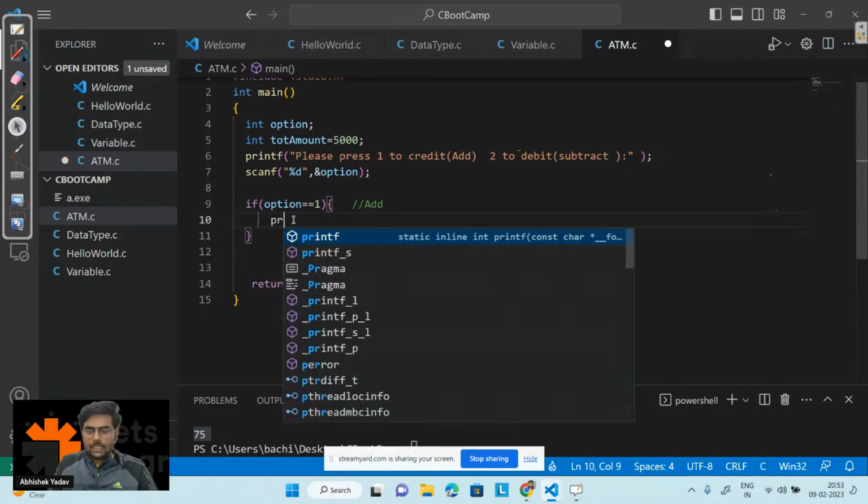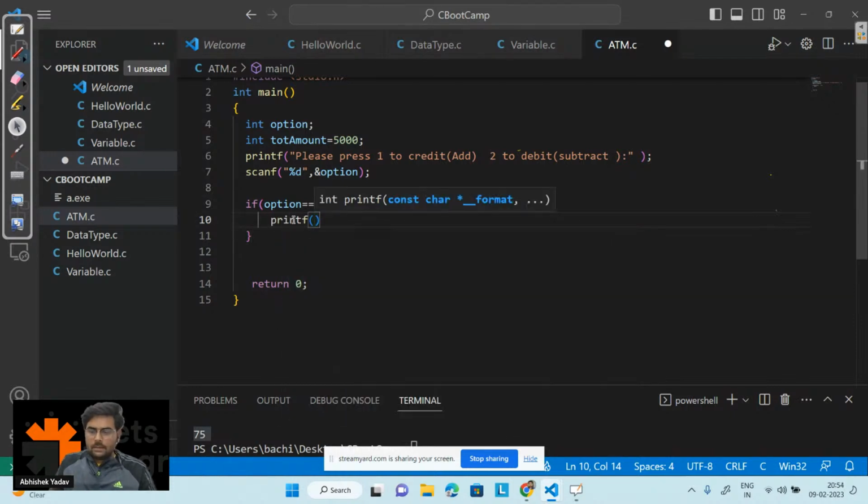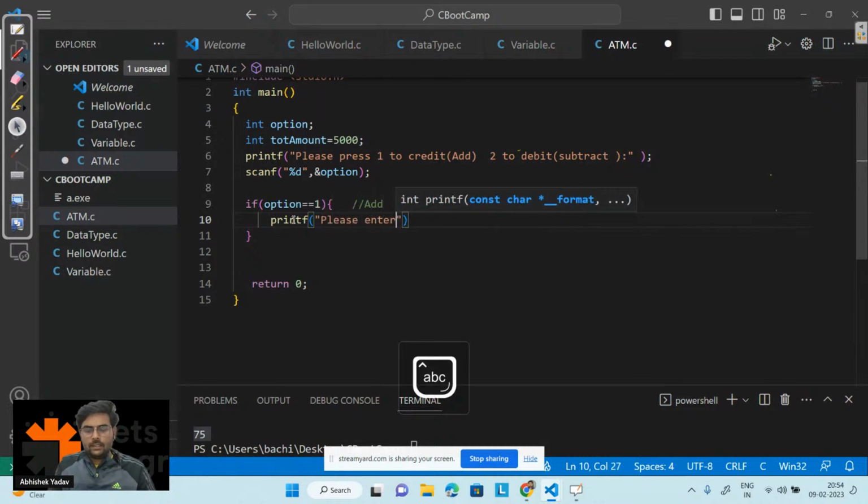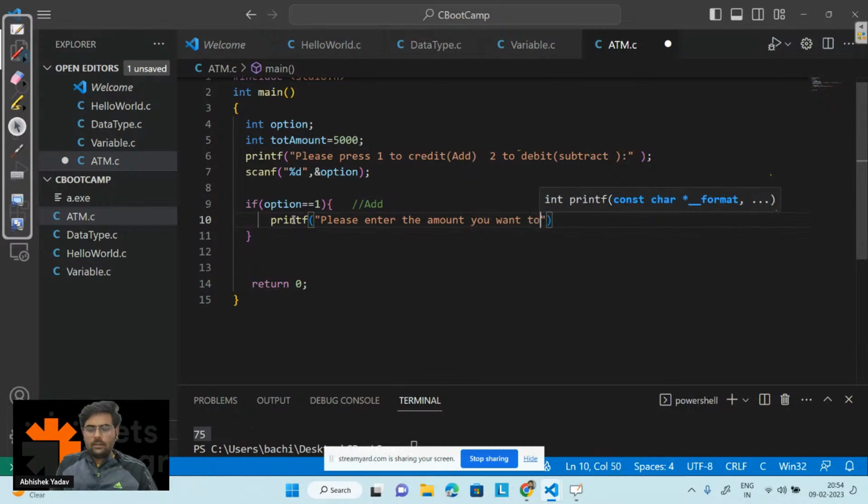So here let's print a message, printf please enter the amount you want to add. And I'm using \n here because I have to print this message on the next line, right everyone?